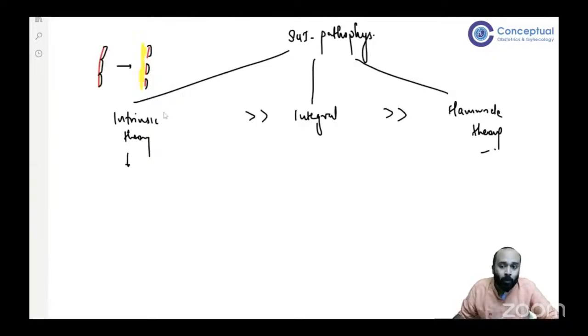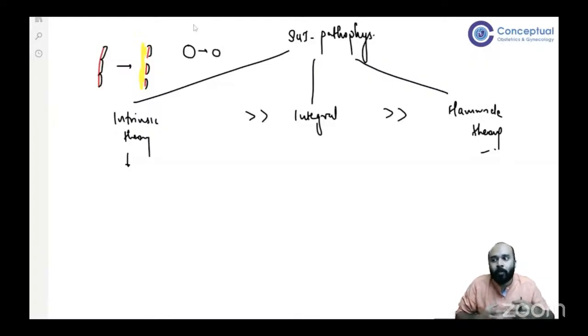This is still okay with my bladder. When this happens with my urethra, where the lamina propria is very little, this is going to lead to thinning of my urethra. My urethra, let us assume, was this much earlier, it will become a little thin. This is going to lead to an increased mobility of my urethra, hypermobility of the urethra. So basically, a loss in the continuity of the urothelium is one of the reasons why the urethra is moving a little too much, and the integrity, or compactness, of that urethra, which was preventing the urine from flowing out, has gone lesser. So the urethral closing pressure has reduced.